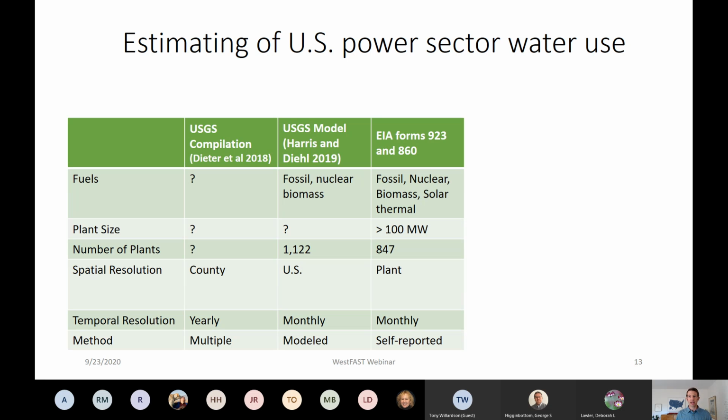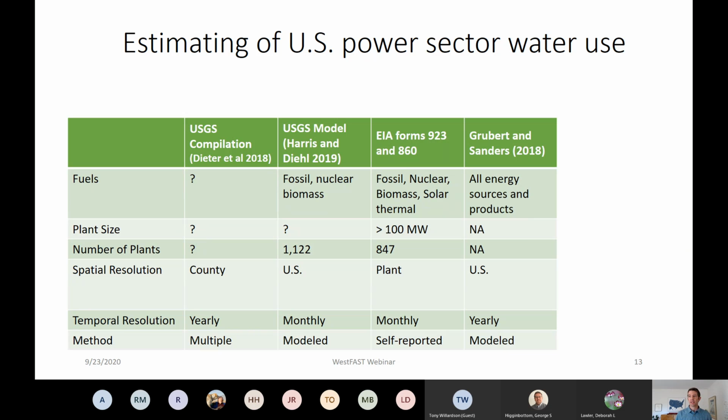The EIA has actually done some really important work in collaboration with the USGS to make this self-reported water withdrawal and consumption data more accessible, better tabulated, and relatable to particular actual units within power plants. So being able to relate, for example, particular generators within plants that might use different fuel sources to how much water those particular systems use.